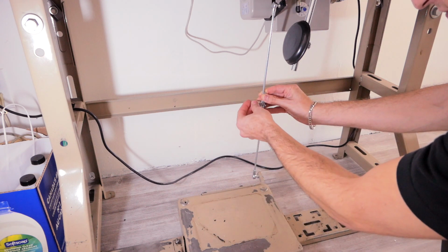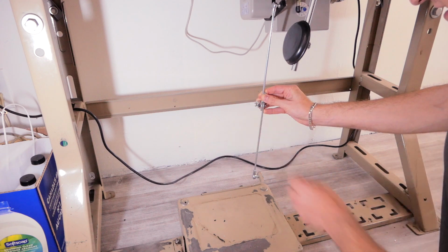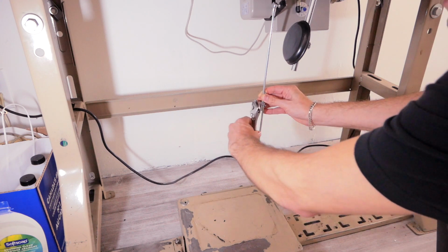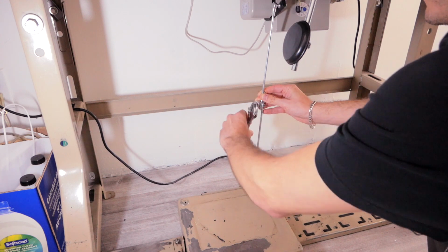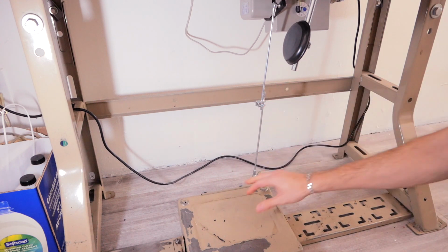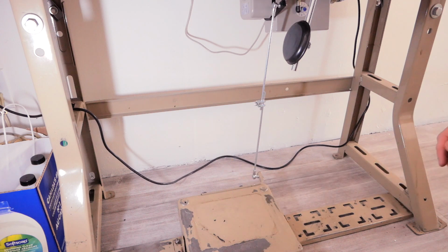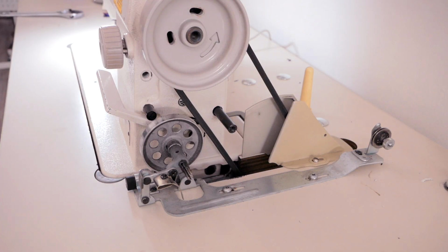And when you're ready, you can do a little tighten like that to keep it in place, but then really go in with the adjustable wrench and tighten it up just like so. And now we've got our foot pedal in a nice position, nice and tight, good position. Now that you've got your motor and everything set up properly, we want to make sure that the bobbin winder is in the correct position.